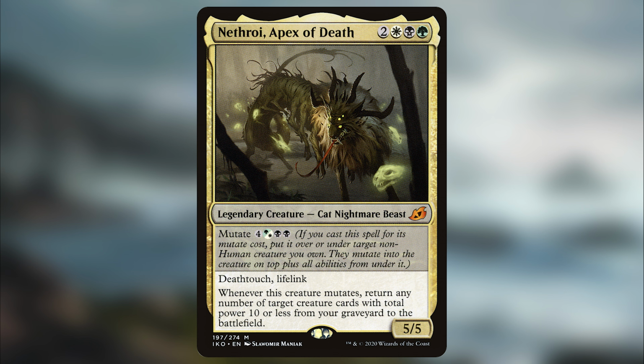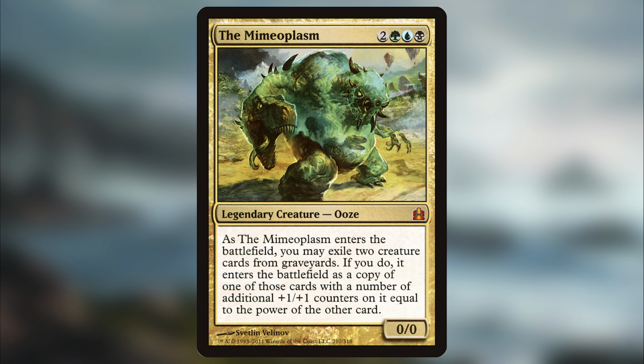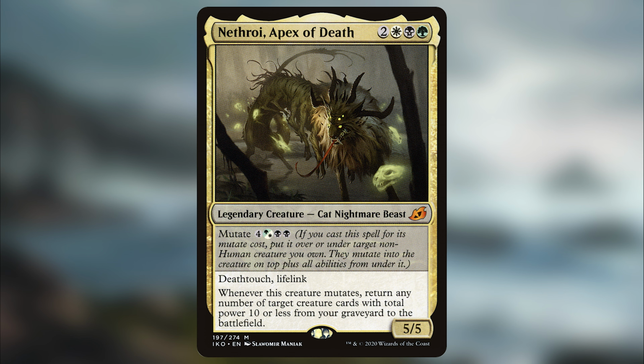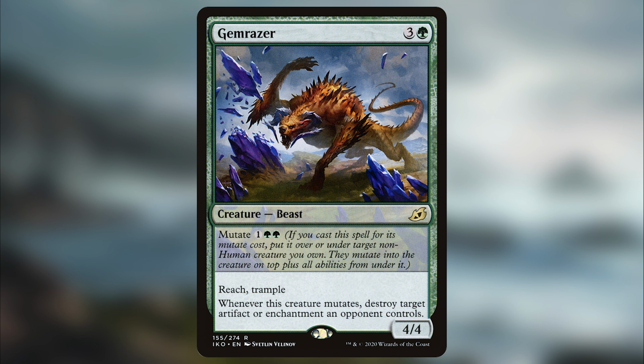It, in essence, reminds me of one of my favorite commanders of all time, the Mimeoplasm from Commander 2011. Because you can mutate with any other creature, it doesn't have to be a Mutate creature. You have so many possibilities of what you can create. You can have the most busted abilities on another really busted creature, still getting all the same abilities from the other creatures. It's another one of those where I would really like to see some more support.